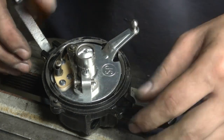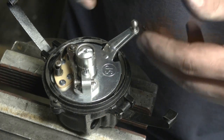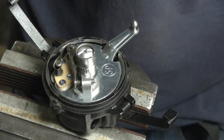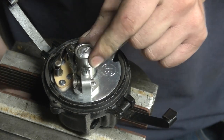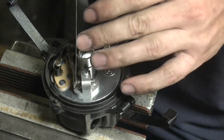I wouldn't worry too much about any of that dust coming out of it because I am going to take it apart once more before I do the final assembly, because I'm just adjusting everything until it fits right, then take it out, clean it, then put it back together knowing that it is right. Then we need to check if we have 20,000ths or so, or about half a millimeter of a gap.